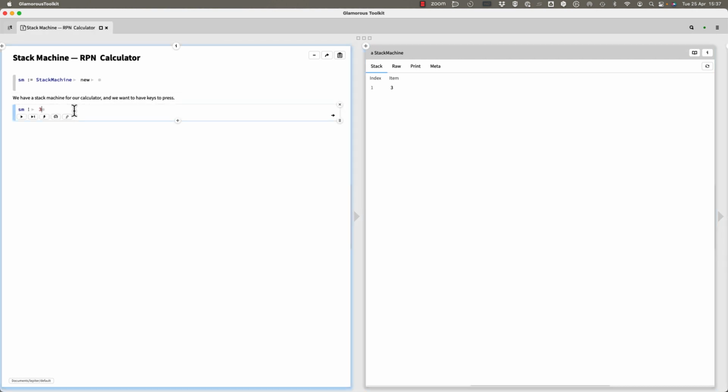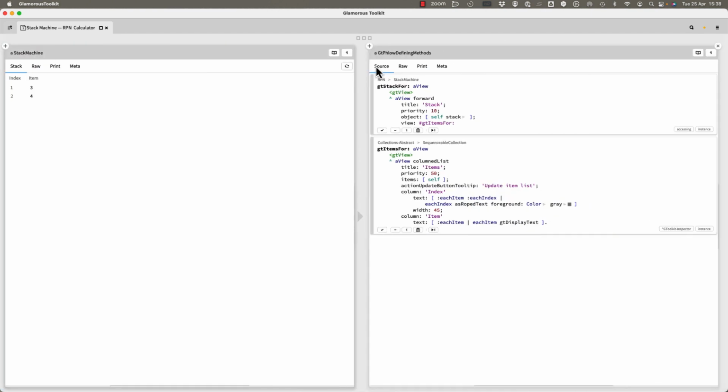And if we now push 4, well, it's not updating immediately, so that's kind of annoying. What we'd actually like is to have this view updated automatically. Now, I happen to know that there's an update method, but it only works if we have an announcer.